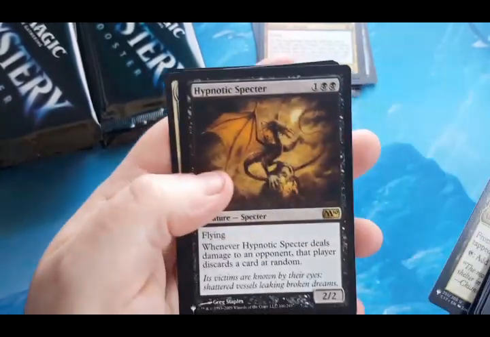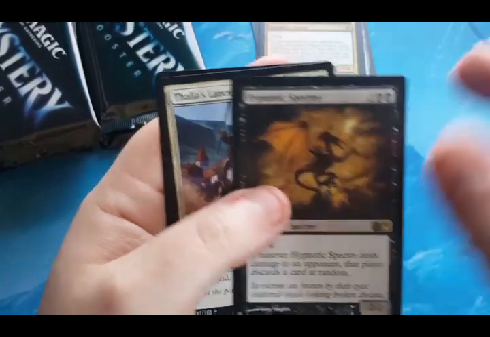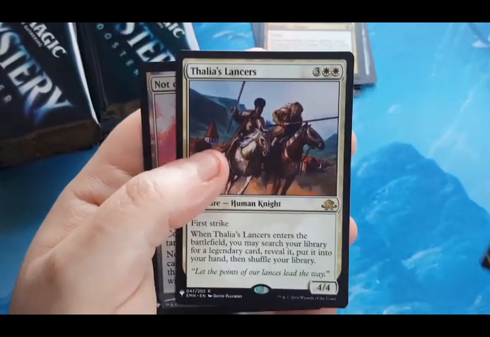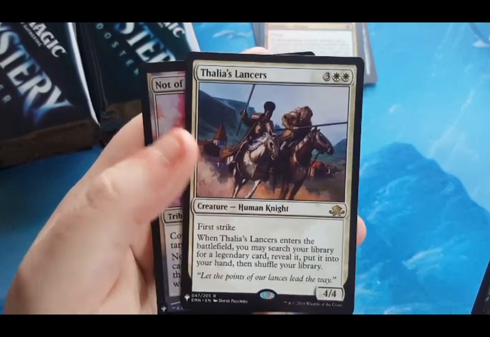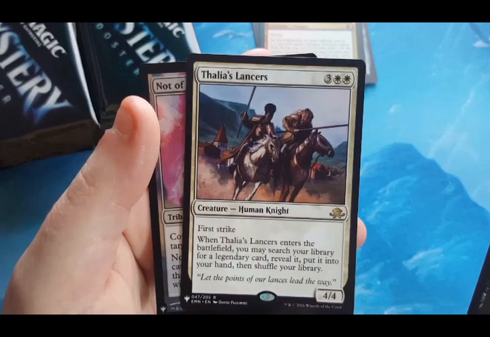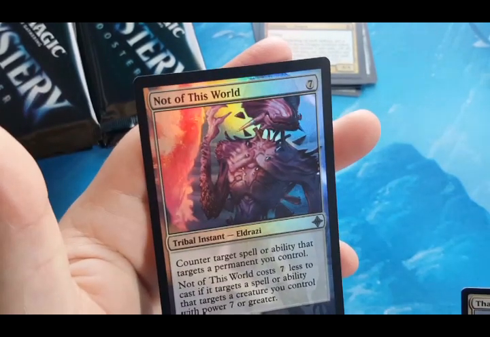Tri-lands are always good. Hippie sucks. I hate Hypnotic Specters. I have a million of them. Nobody cares for them. Thalia's Lancers. 5 to cast, 4/4 first strike. When it enters the battlefield, search your library for a legendary card, reveal it, put it in your hand. And the foil Not of This World.